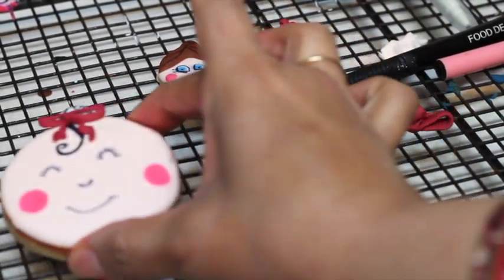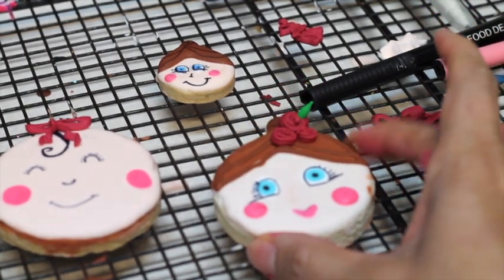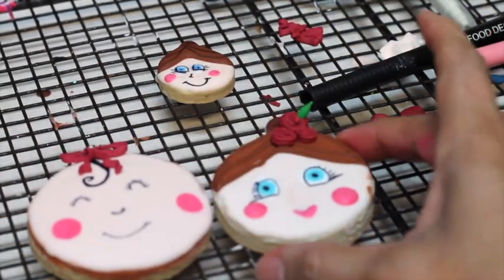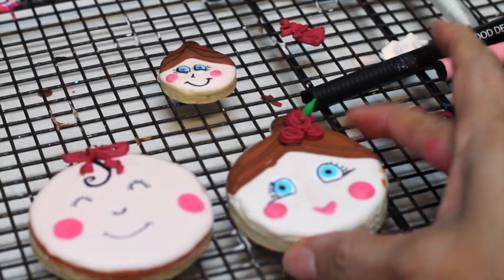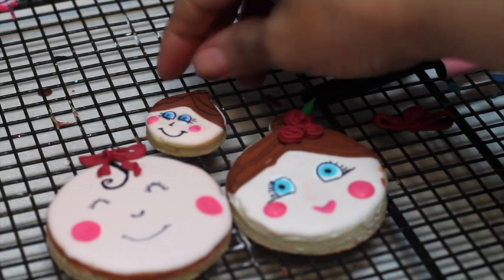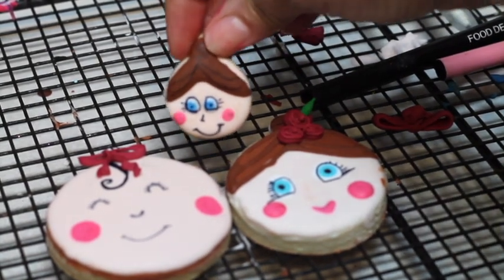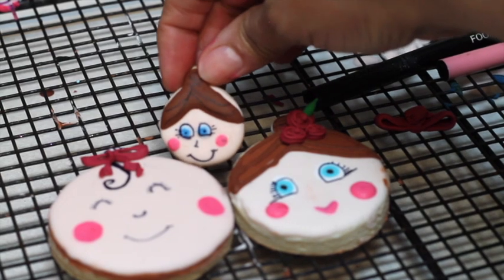One for a baby shower — a little cute girl with a bow or a ballerina for a ballet party or just for a baby. It could also be for a baby shower; it looks super cute too. And this tiny one — I have made some other cookies similar to this one; you can click the link above to see a very good tutorial.